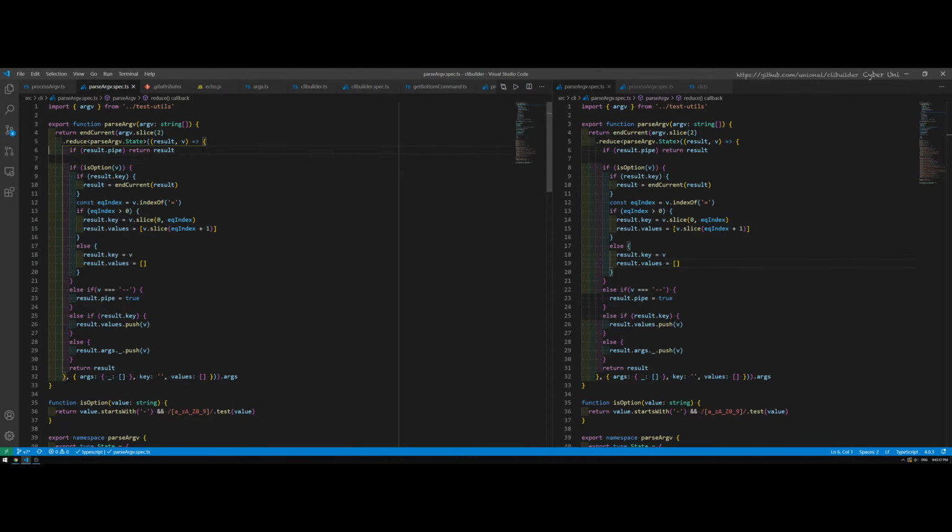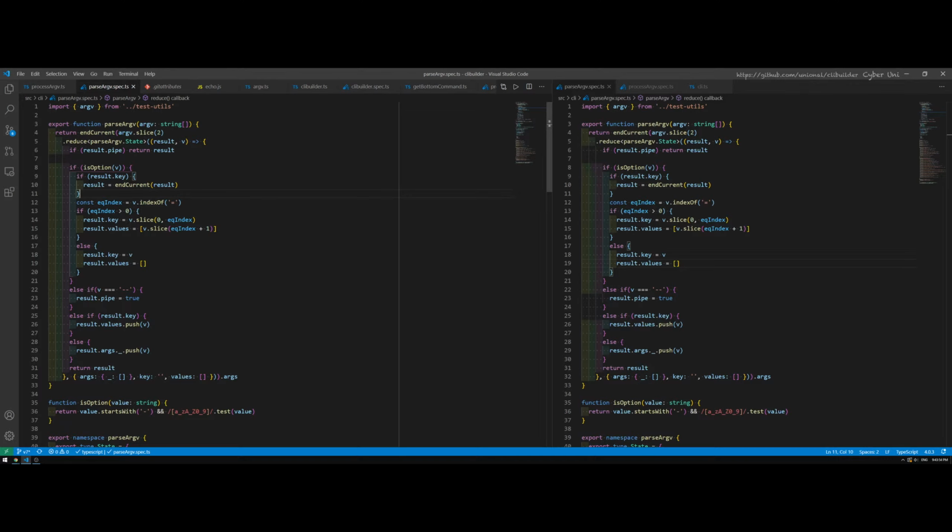One thing: this is okay, if it is an option, then it handles the option. If not, then it is a key, but then it does this. So this whole chunk is starting a new option.